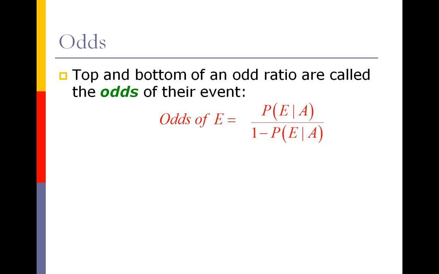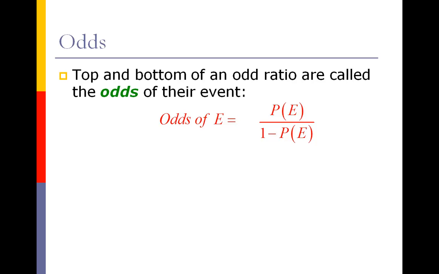We're not really, again, it's not a relative risk anymore or a relative probability anymore. It's just a formula based on a single event. So in fact, what we're going to do is forget about the condition that was attached to it. And we're going to say that the odds of an event is simply the probability of the event divided by 1 minus the probability of the event.